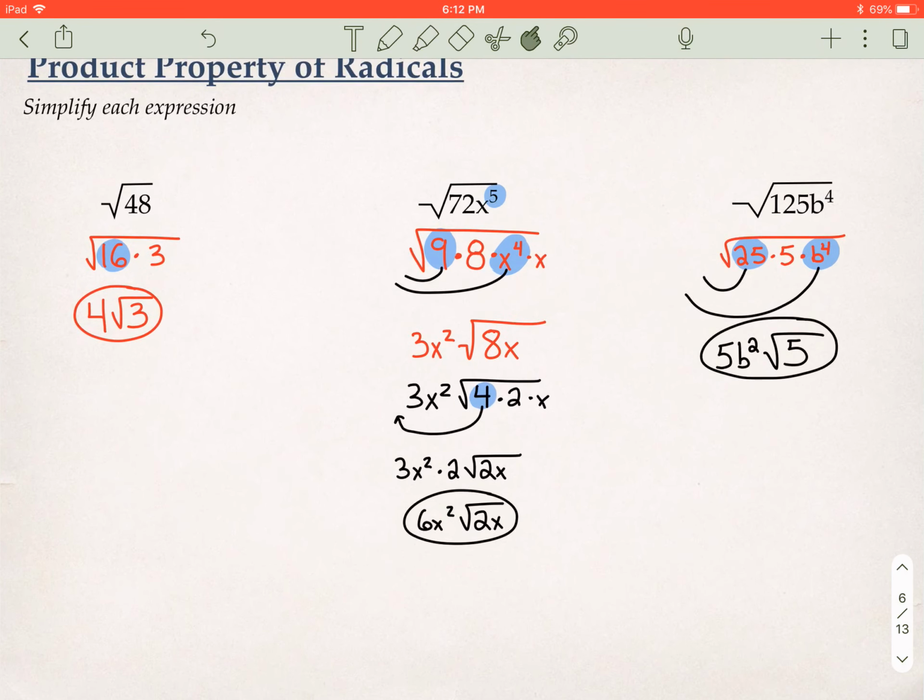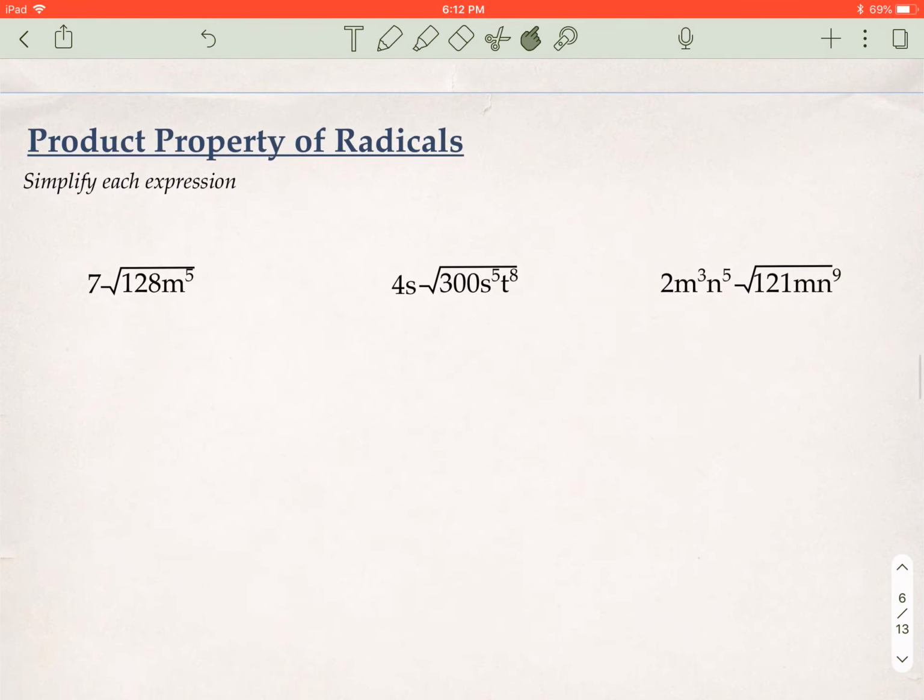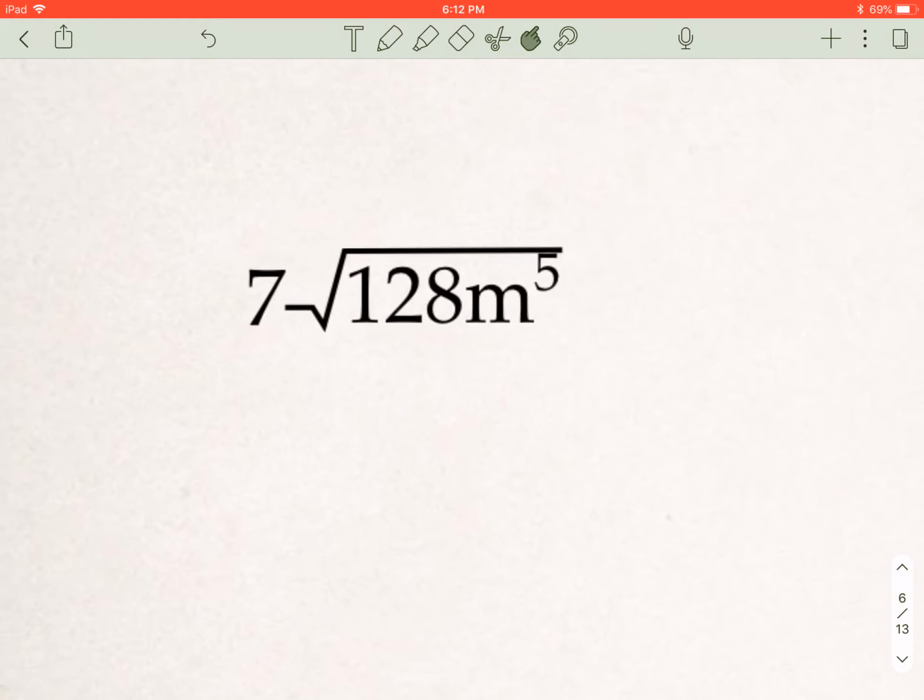So 3 more examples of how to do these. Let's look at a couple more examples, and these will get a little bit harder. I say they don't get any harder. Do they look harder? Yes. Are they actually much harder? No. So now I have a coefficient on the outside of this one.